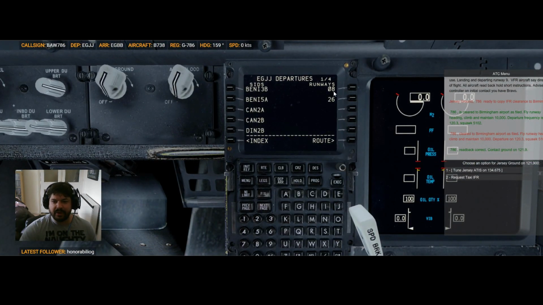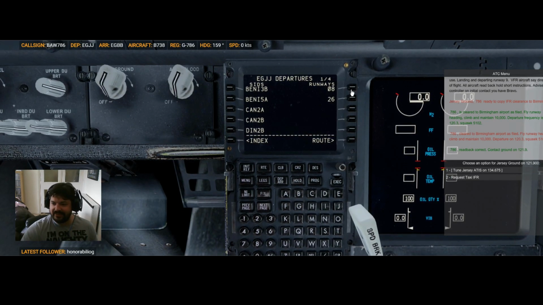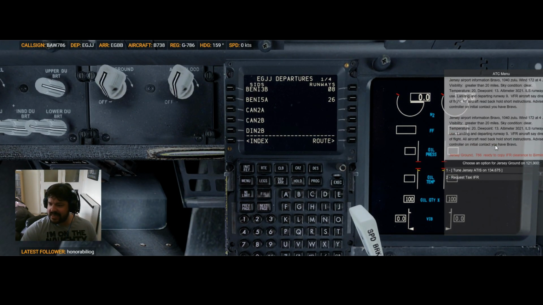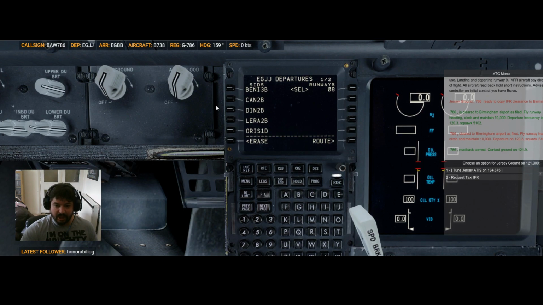Well, there is no 090. It's 080. Whoa, that's a difference. It did say departing runway 9. Well, we have to use that one. That's the closest one we've got.